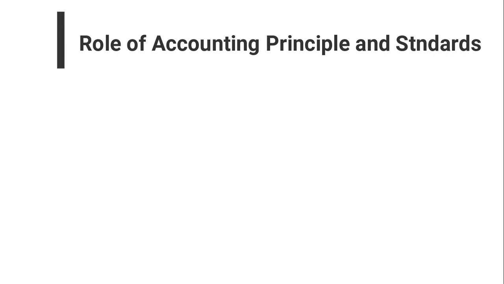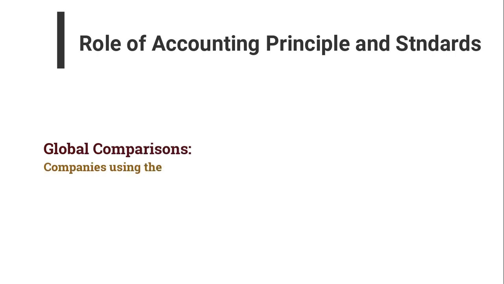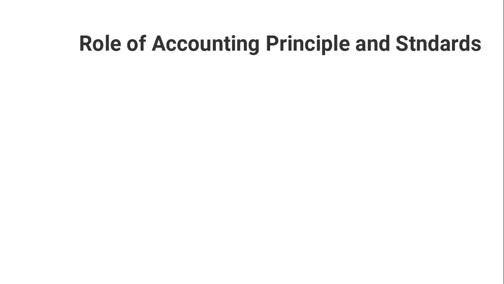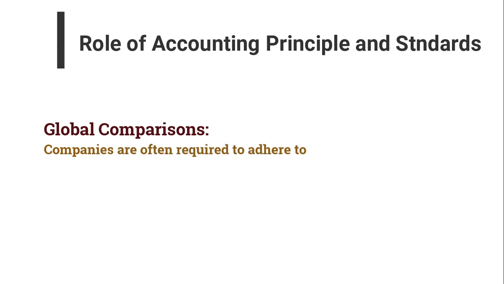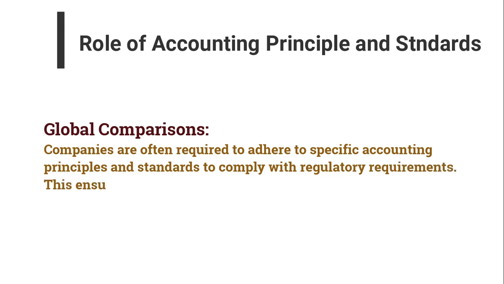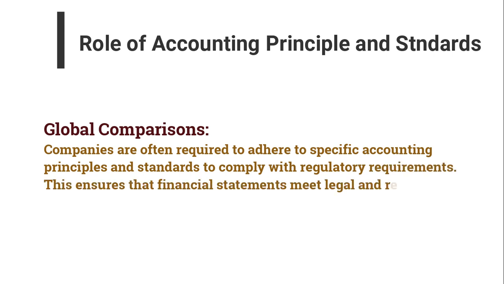Then, global comparison. The adoption of international accounting standards such as IFRS facilitates global comparison of financial statements. Companies using the same set of standards can be more easily compared, promoting international investment and financial analysis. Finally, the regulatory compliance. Companies are often required to adhere to specific accounting principles and standards to comply with regulatory requirements. This ensures that financial statements meet legal and regulatory expectations.